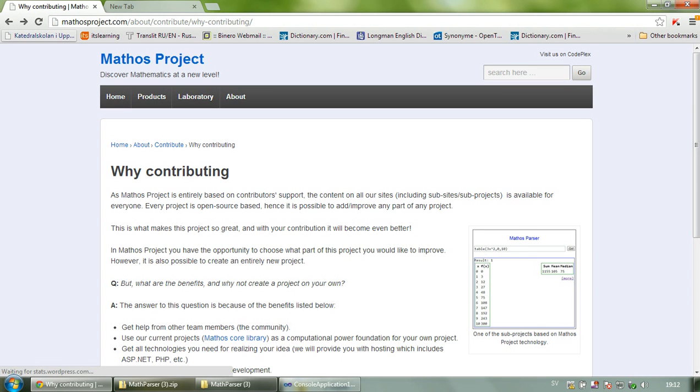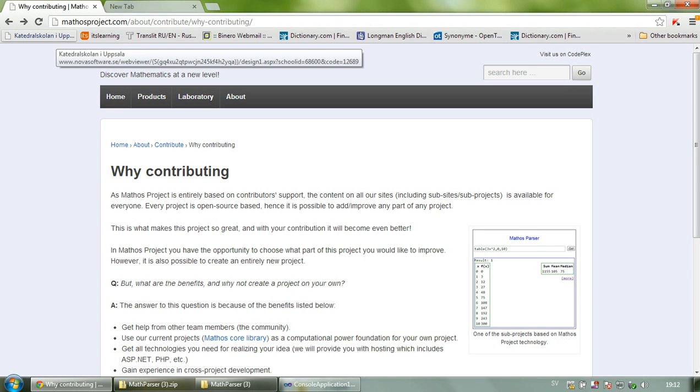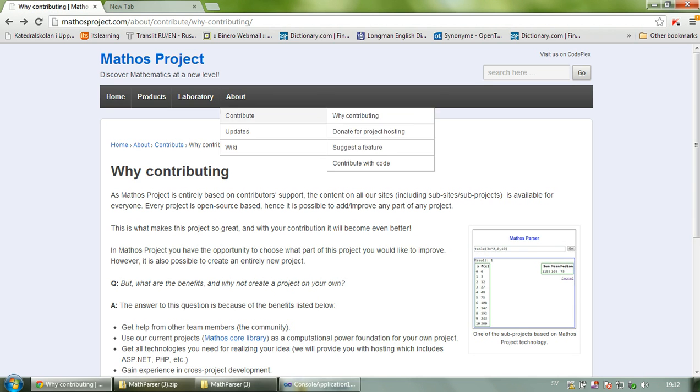But today it's not working because it's currently under development, but after a week you'll be able to use the Mathos Parser online, but for the moment it's under development.